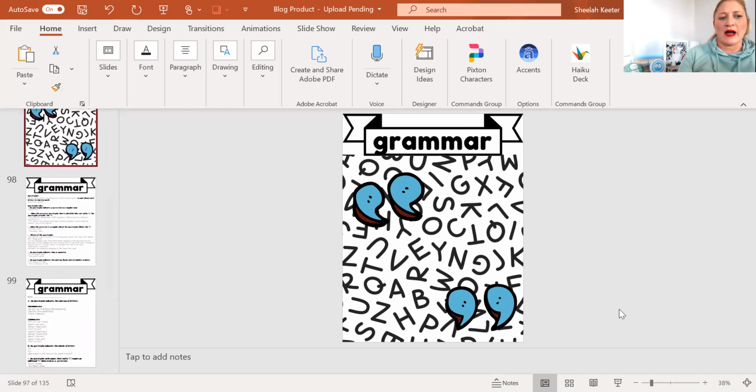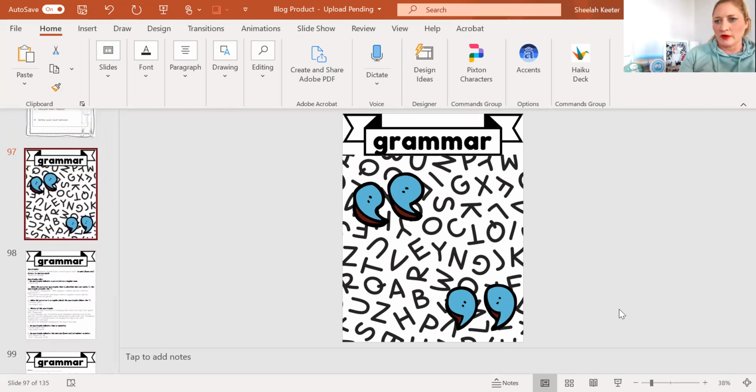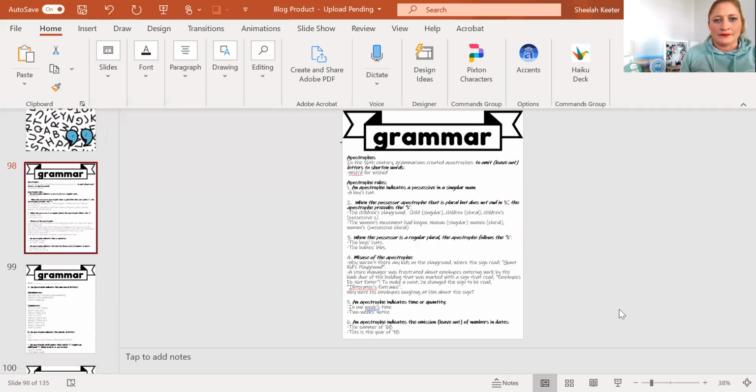And then I have a grammar guide. Now you might be thinking, well, you don't do grammar in high school, and no, you don't. But students still need a review for grammar. And so I provide them with a guide that they can check while they're doing their writing. For example, if I were to ask you, are seasons capitalized? Would that be a yes or a no? Sometimes we just can't remember. And for the record, no, seasons are not capitalized. But students are able to look that up if necessary.